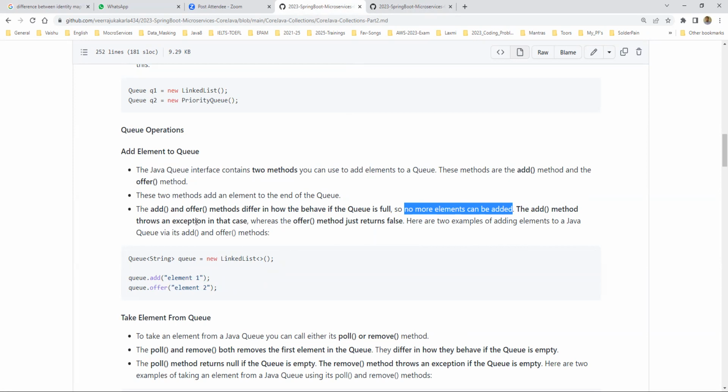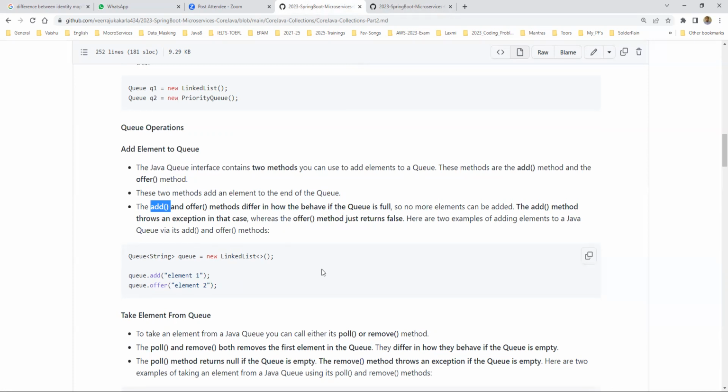The add method throws an exception in that case, whereas the offer method just returns false. That is the simple difference. If the queue is full, offer simply returns false, but add throws an exception: the queue is already full, there is no space.